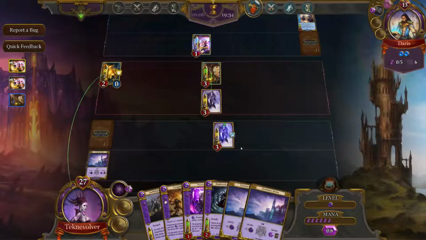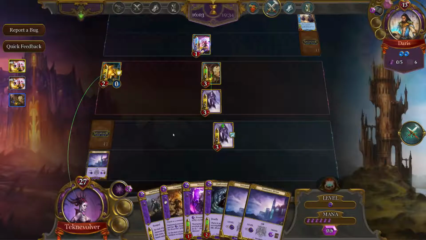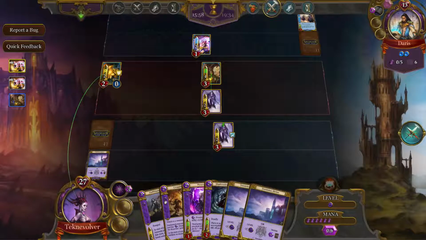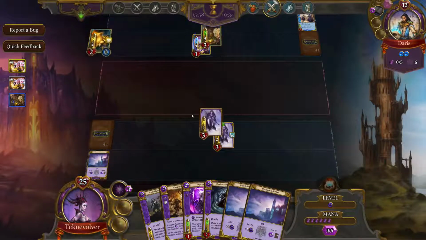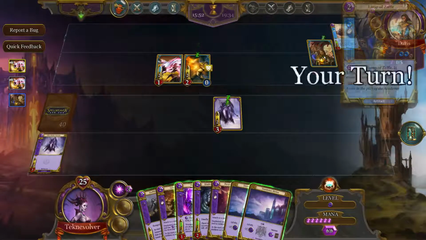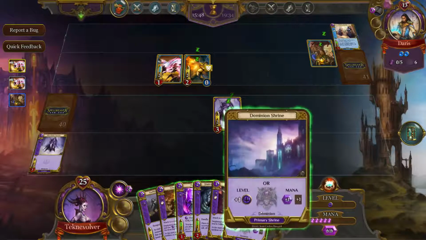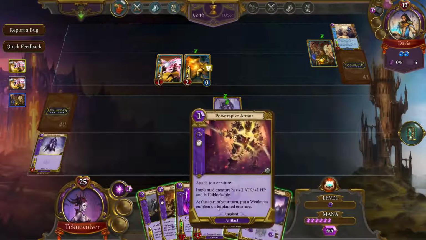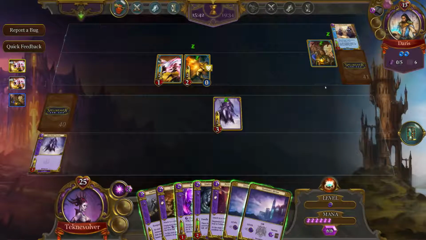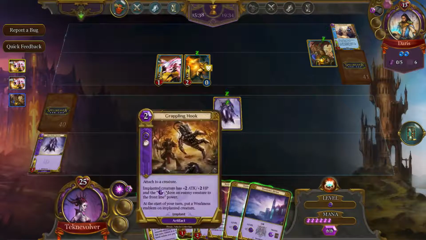Oh, it's that thing. What is happening here? This card does not ready at the start of your turn. It's this son of a bitch. I do have a lot of life, but that's not going to matter here in a second. God, that card is really freaking good. Blockable. I can make this guy unblockable.